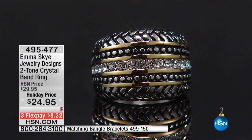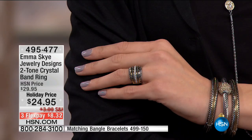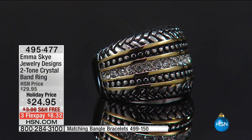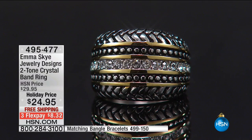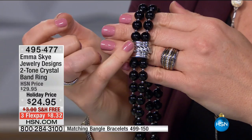Everything goes back to matching — the bangle, the diamond-by-the-yard necklace, the popcorn. It's not by luck. Teams at HSN and in our company sit down and say, let's build a jewelry wardrobe that women can keep adding pieces to without spending hundreds of dollars. This magnificent ring for $25 — that's what we're doing for you at HSN. No one will ever say 'I love your stainless steel ring.' It looks like a two-tone diamond ring, period.